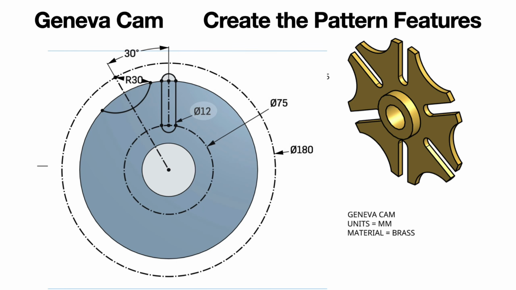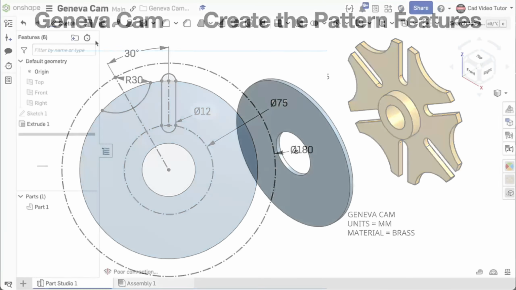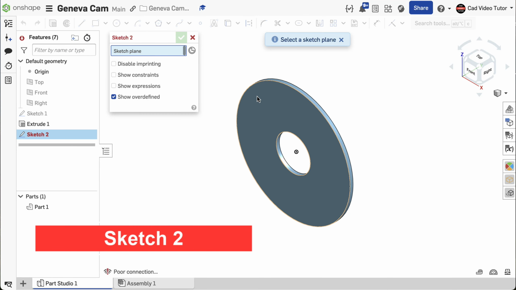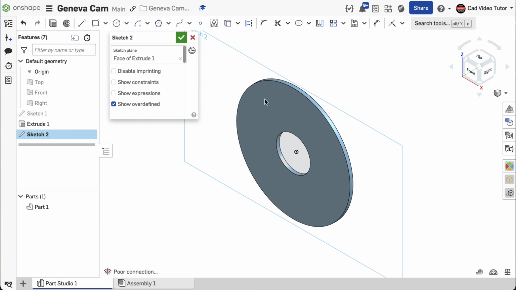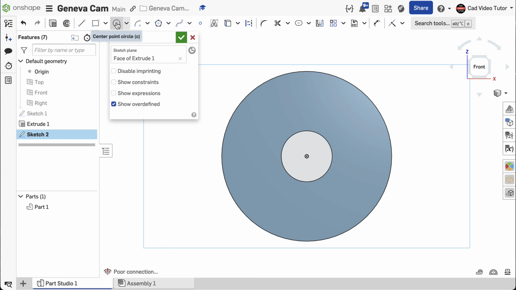Next, in Sketch 2, we will define one set of the elements that will be used to create this circular pattern. We will use construction circles and lines to find the locations for the arc and slot elements of the sketch. From the toolbar, click to create a new sketch. Click on the front face of the plate to select it as our sketch plane. Use N to view normal to the screen.